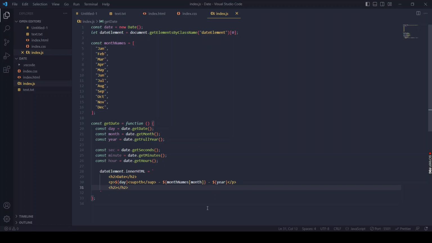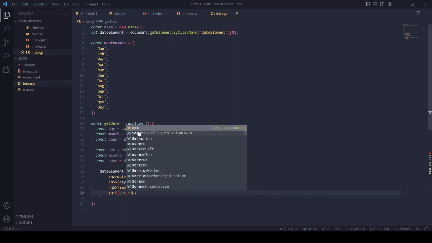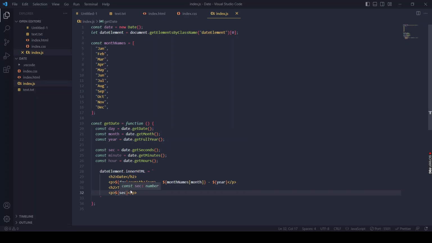H2 is the time, so we want to get the time too. You know what, I'll just copy this. No, let me write it out. It's better that way. So we have our sec, which refers to the seconds. So we'll put seconds.